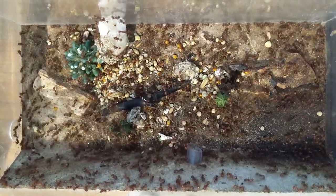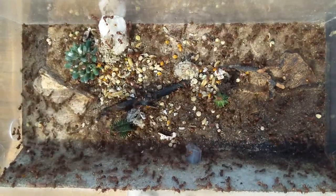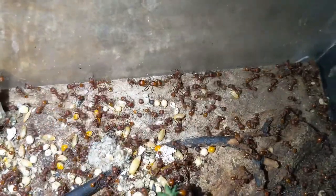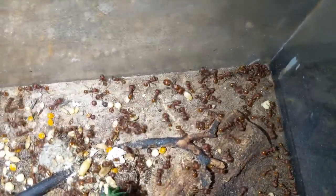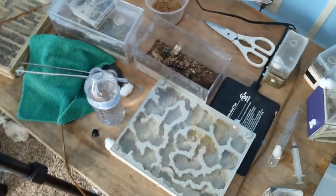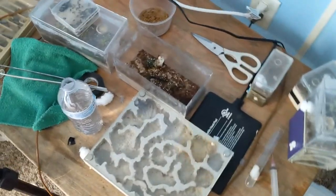I have no idea where the queen is. But I'm sure we can find her eventually. I'm sure she's in this shot. I'll take a look for her myself, hold on. Found the queen. Photo time. Look at her. Absolutely beautiful. So yeah. Now that they're all moved in here, they're going to slowly but surely explore this area, and I will show you what that ultimately looks like once they actually begin the moving.